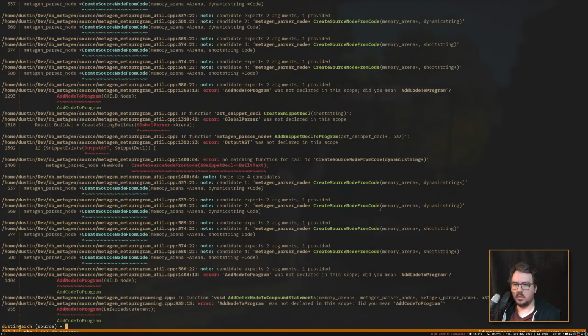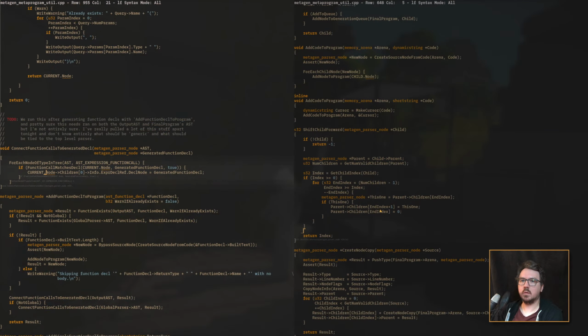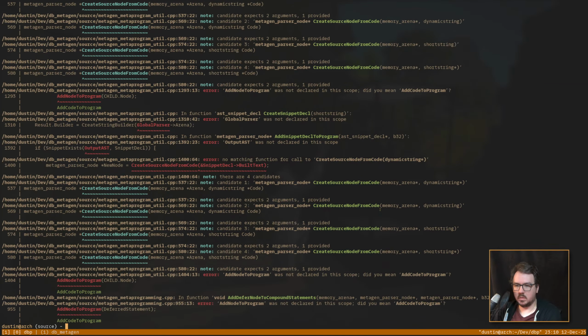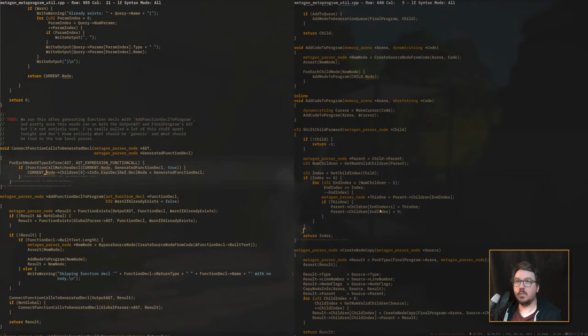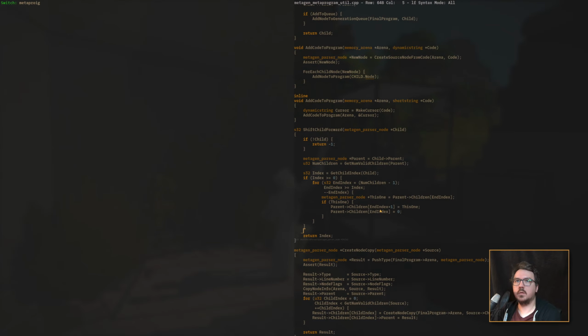Wait, what? Add node to program in 955. What? There is no add node to program here. 955. Oh, I'm in the wrong file.